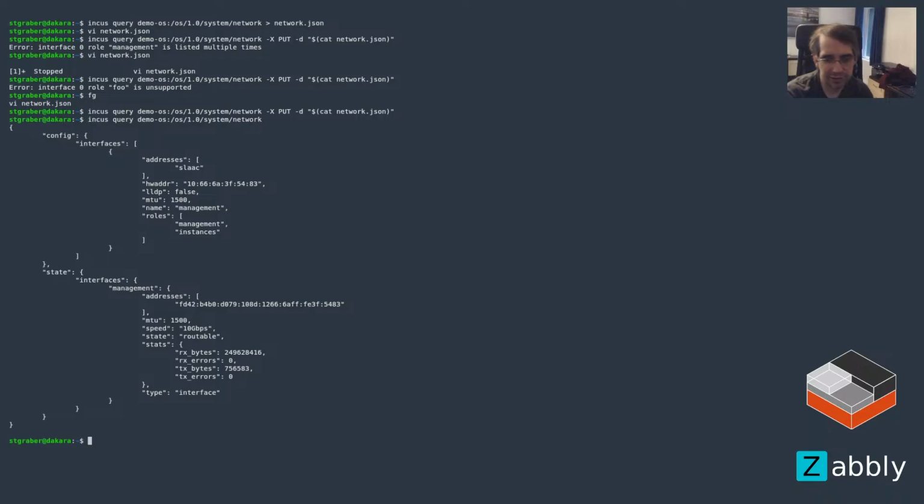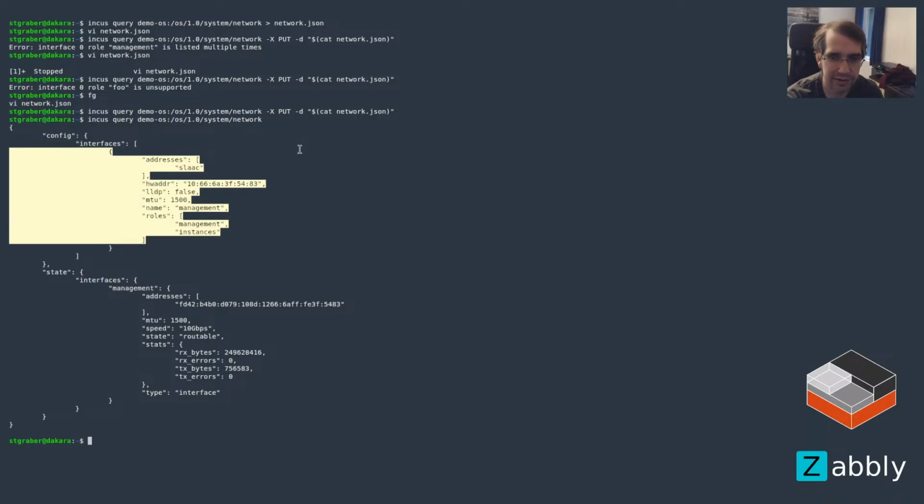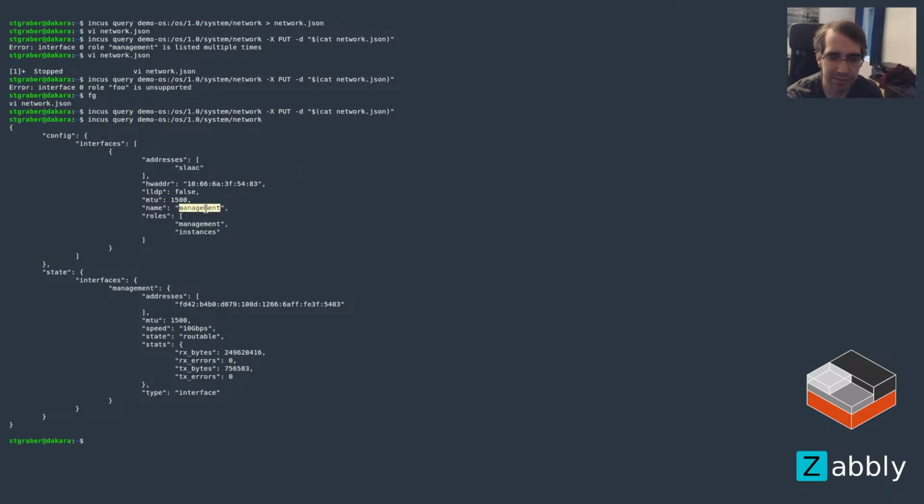Now what we need to do is actually go and get this part here to populate correctly. That's potentially going to be slightly tricky in some scenarios when we're dealing with bonds and a bunch of other things. But yeah, in general, it should be interfaces, the name. From that, we can look up this guy based on its name property, and we can get the roles list, and we copy that roles list. That's the first pass. And then the second pass is actually assigning roles when they're missing. Like in this case, we don't have anything with a clustering role, so everything that has the management role should now get the clustering role.